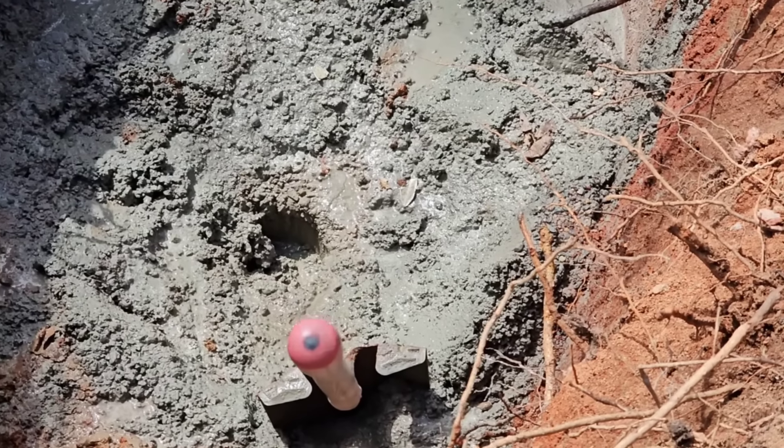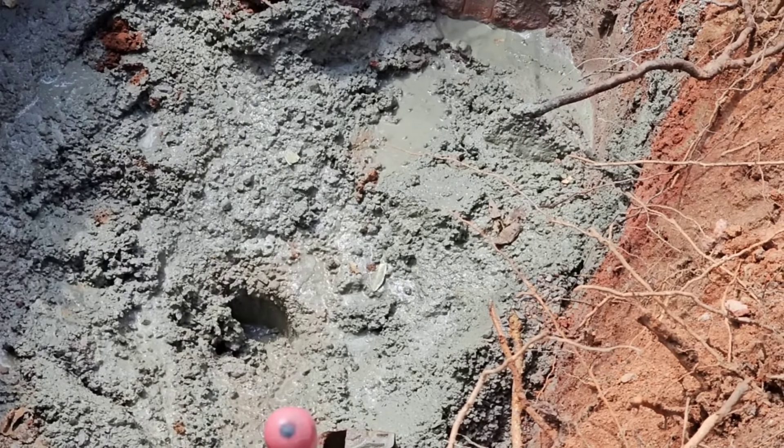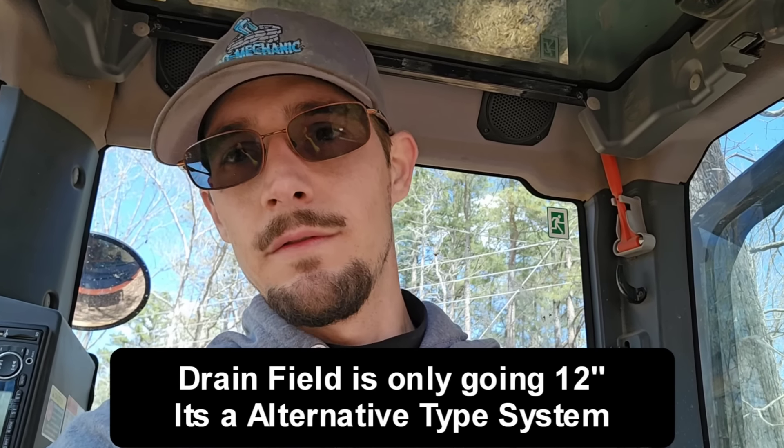I wanted to get all the trash in the hole to go down into it - if not, I'm going to scoop it out with the excavator. It's been about 30 minutes and it's not settling anymore, so it's all good. I'm going to take the excavator and scoop out any residual concrete and set it off to the side, then fill the hole back in. That way there's not a big massive mound of concrete in the ground, because they're going to be putting the leach field out here and I don't want them to find a big clod of solid concrete when they start digging.